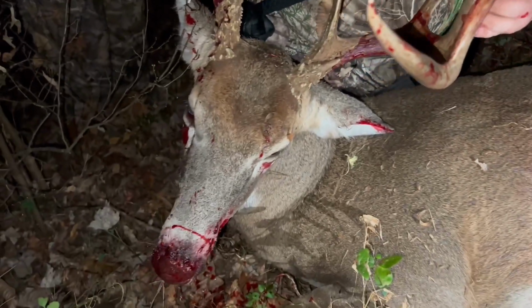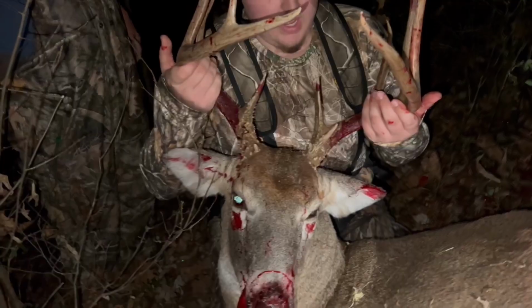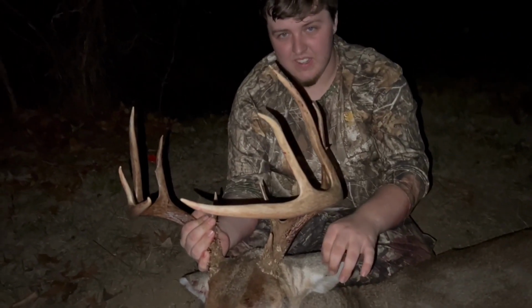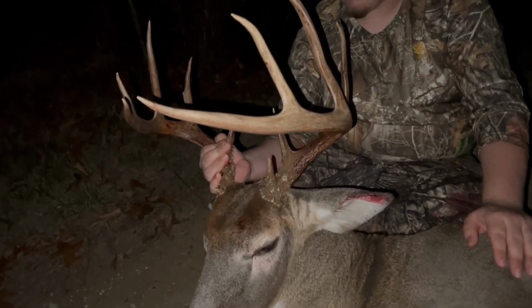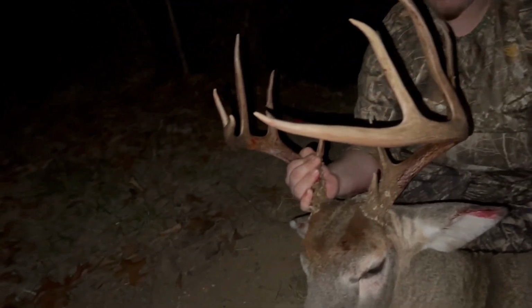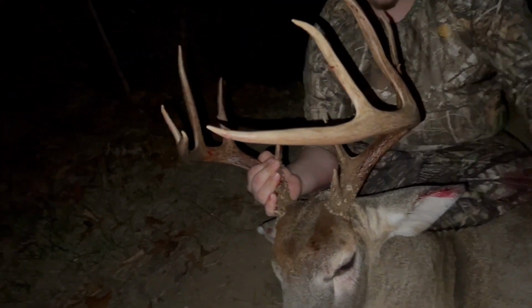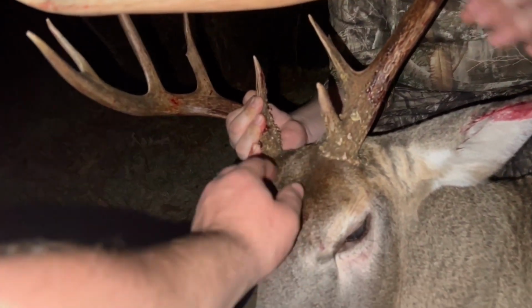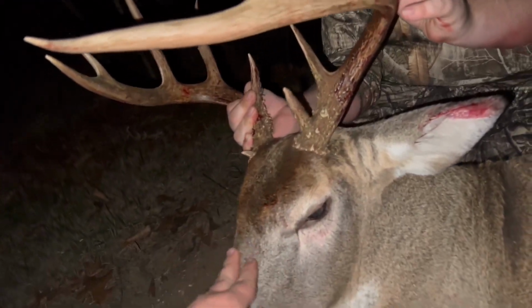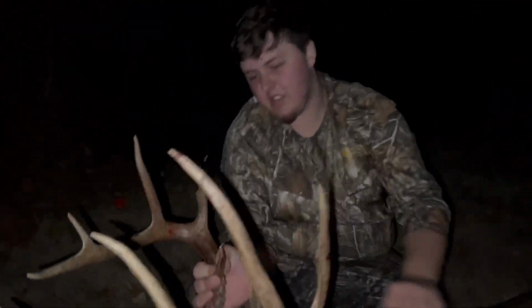Congratulations, buddy. It's probably about 100 and what do you think, 40? 140, yeah. Good deer, buddy. This is a deer that me and Aaron have had history with for a long time. Got pictures of this deer last year in the wintertime, when he was probably 2 years old. He's probably 3.5 years old this year. He's got 13 scoreable points. A very impressive kicker coming off below his brow tine right here. That's how we were able to recognize him. He's got a little flyer coming off of his G2, another kicker coming off there, and another flyer coming off his G2 on his right side as well.